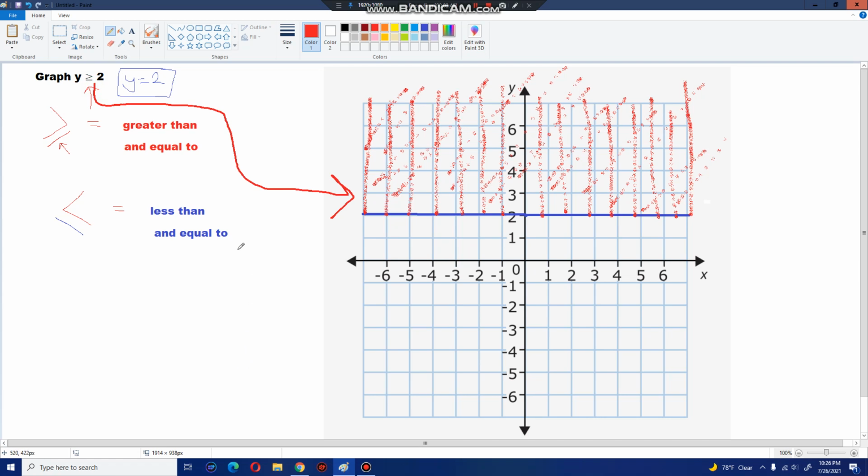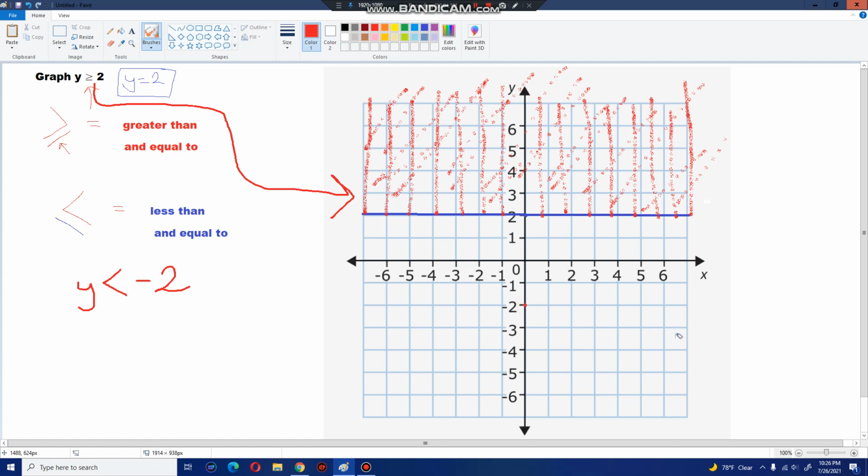If you have a situation, let me show you another example. Let me show you y is less than minus 2, for example. I'm going to show you how to graph that. Y is less than minus 2. So again, I'm going to look for y equals minus 2 and try to locate it first. And that's here. Y is equal to minus 2 right there.